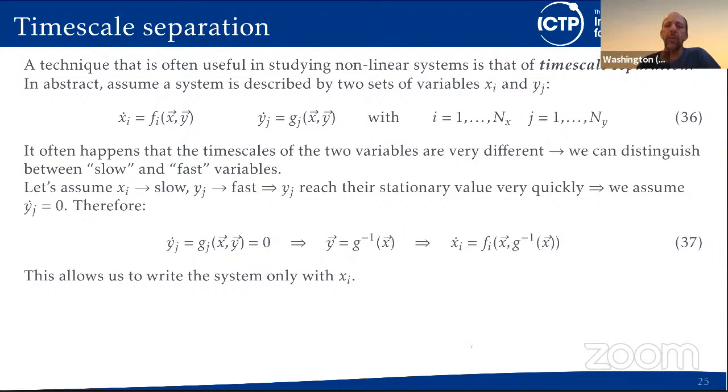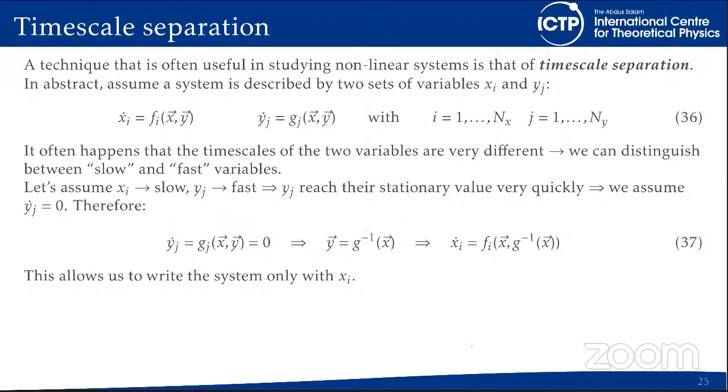I see. I guess I'm wondering if the yj don't have a stationary value, in other words, if they're oscillatory on their own. Yeah, that is a case in which you can't apply this approach, I would say. Okay, but you might be able to use some mean values or something. Yeah, you probably can use some mean value, particularly if these oscillations are not particularly wide. Thanks very much.